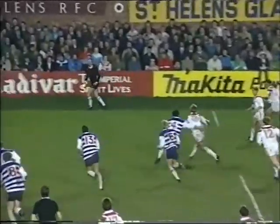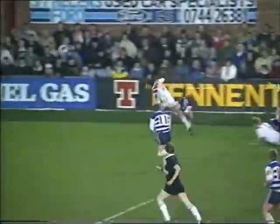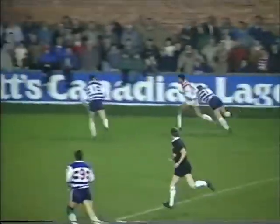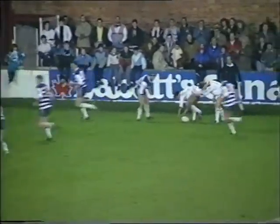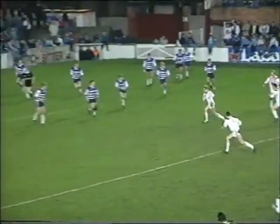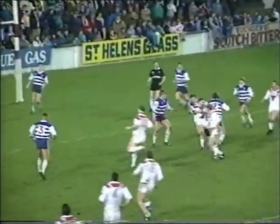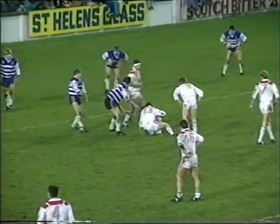Barton, lovely pass to Beavers. Out there to Conley in the line. Hunt on his outside. Hunt bursting through. Still going, Hunt. Just brought down 10 yards short of the Oldham line. Saints sweeping a good 40, 50 yards upfield. Line out to you. Saints spreading it quickly. Shane Cooper. Good solid tackling from Oldham. Centre field.